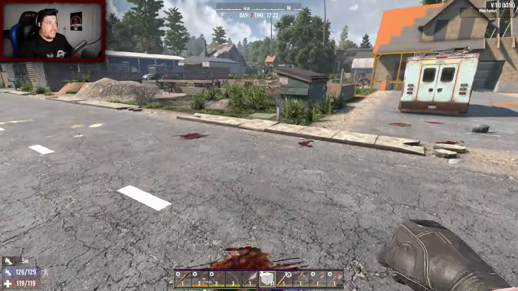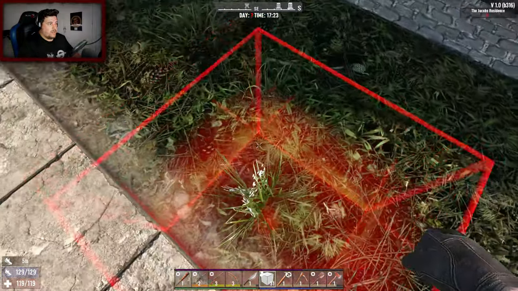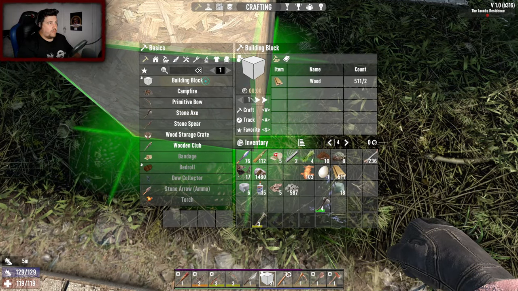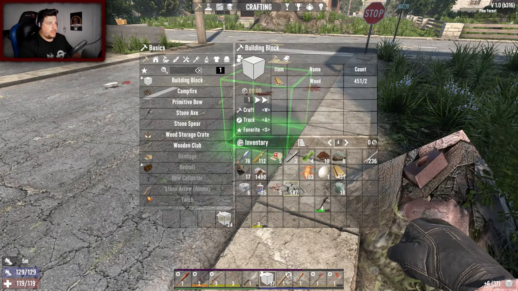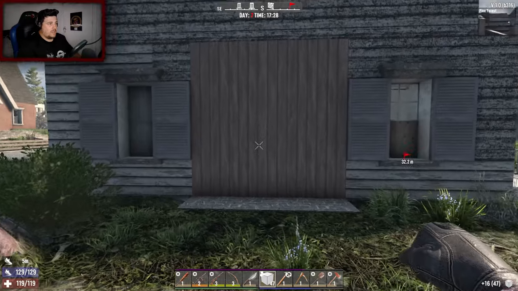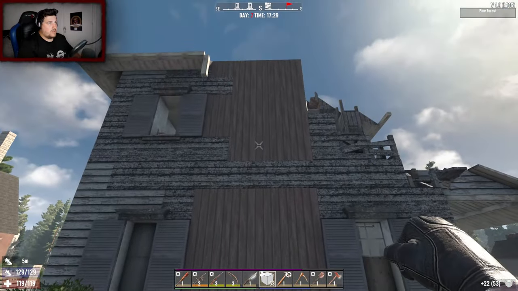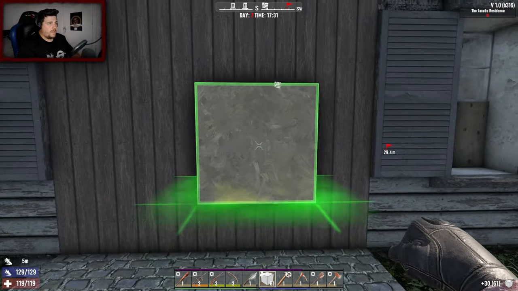Right, so this is now going to be the main. Oh, I need more frames. What, 30 for now? I need wood. Oh, I need wood badly. Okay, so let's go for, yeah, let's go for here.